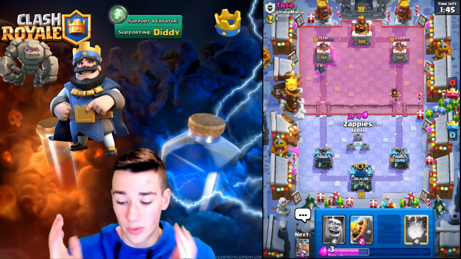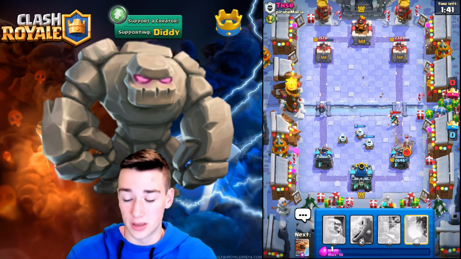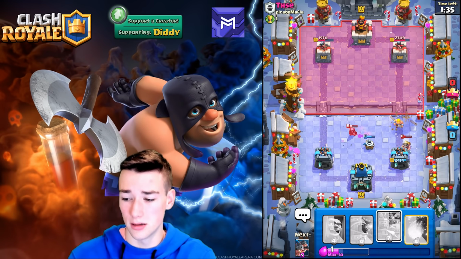You see there, we are absolutely chilling. We got a bunch of damage off. The Electro Wizard there with the Miner will be a little bit problematic. I'm not even going to lie. So we will go ahead and toss down our Barbell. Luckily, the mini P.E.K.K.A. gets distracted and we'll go down.